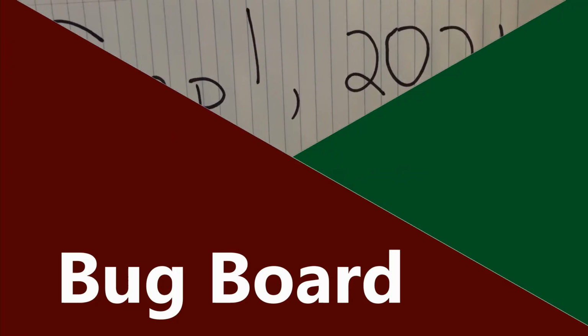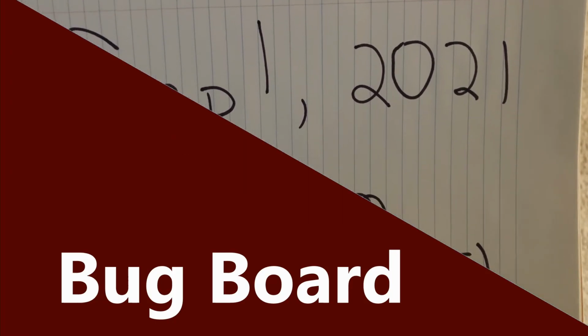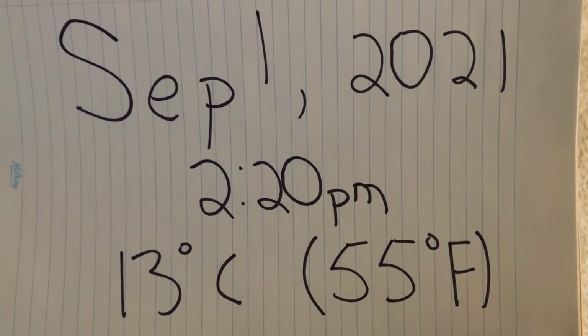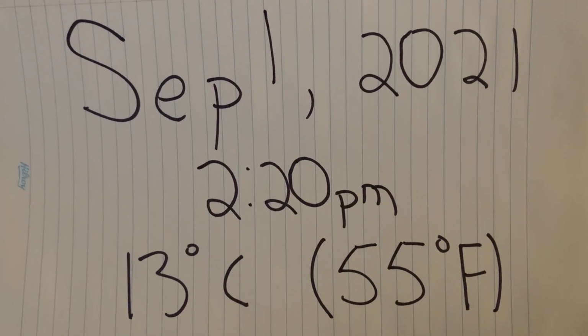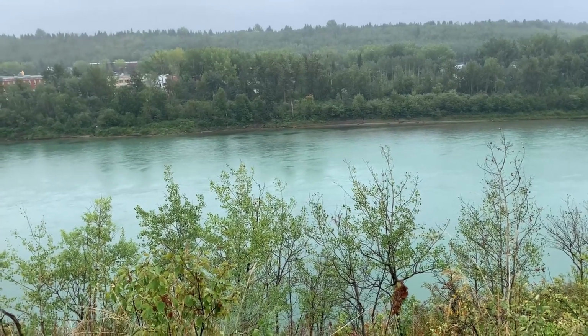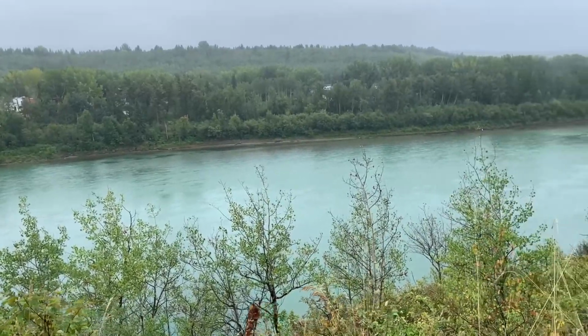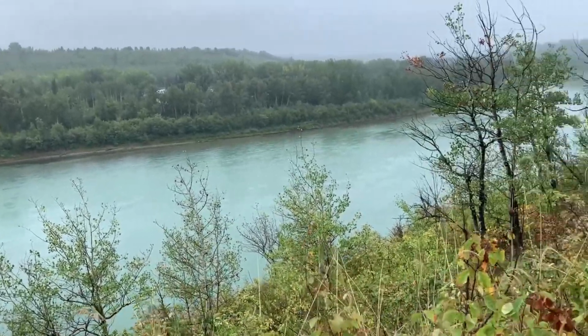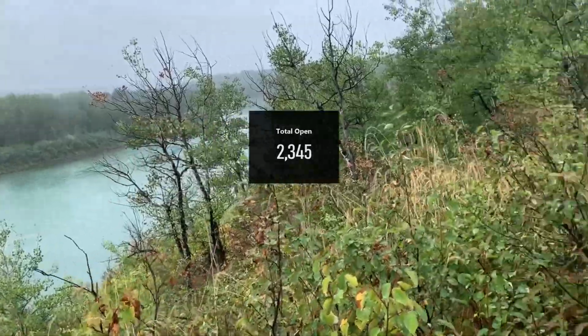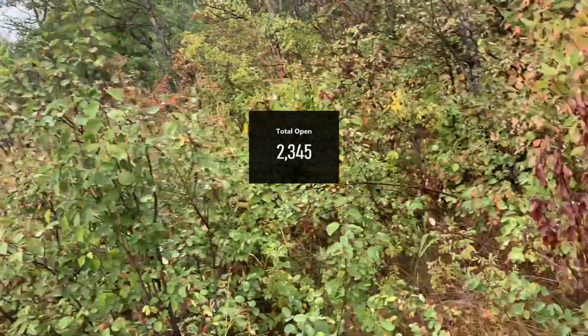If you have bugs on your project, then you're going to want some way to keep track of the current state of those bugs. One of those ways is a bug board. So let's build a bug board. To start with, you could just do this. Just show the total number of open bugs on a project.